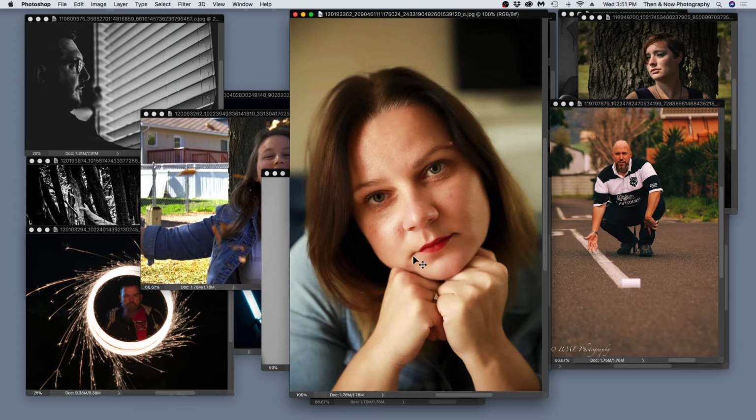If we were to talk about post-production here, I would drop the highlights in the hands. The highlights are looking a little bright, and this is common for light-skinned people. You're going to see this a lot. And sometimes when you drop the highlights a little bit in post-production, and I'm talking Lightroom here, what that does is it draws the viewer's attention to the face, which is your ultimate goal in any portrait. But if you drop the highlights here, you'd also be dropping them here, which may not be the best choice. So you would selectively adjust the highlights here.